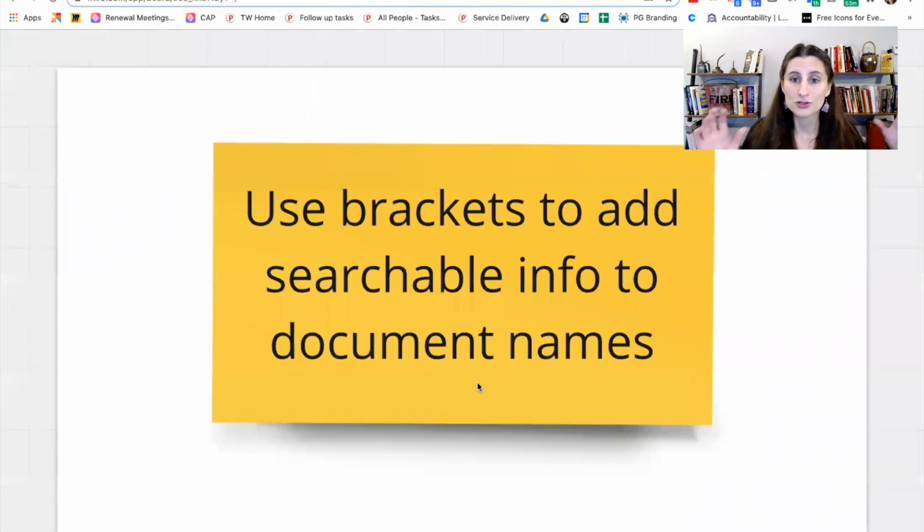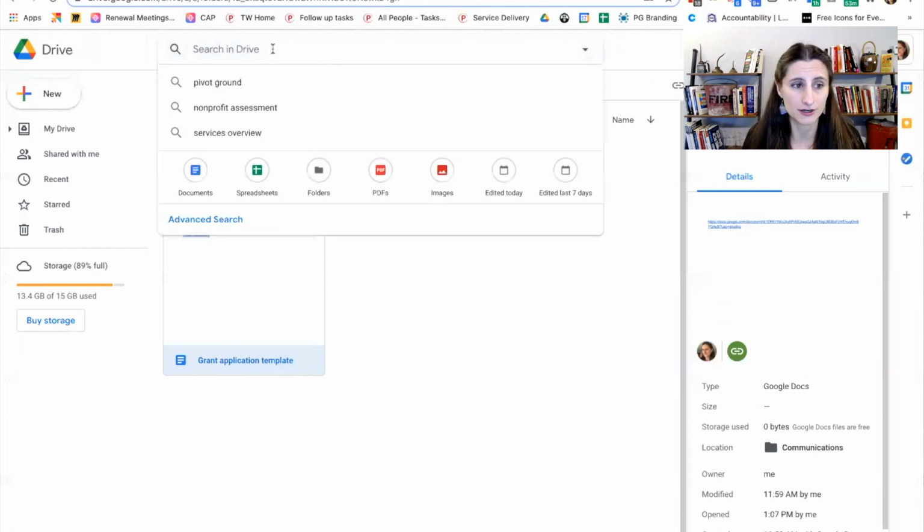So what you used to use categories for in folders, you're now going to just embed that kind of information in the name. Now, different systems will be different, but in Google, when you search, and I'll show you the search bar, it will be able to search the names of your documents as well as the content. So this search is super, super powerful. So even if you don't make the name easy to pop up in the search, you'll still probably find what you're looking for when you use this search bar.